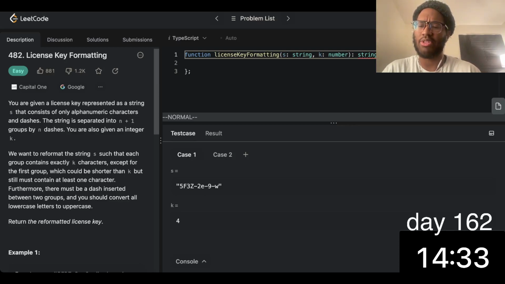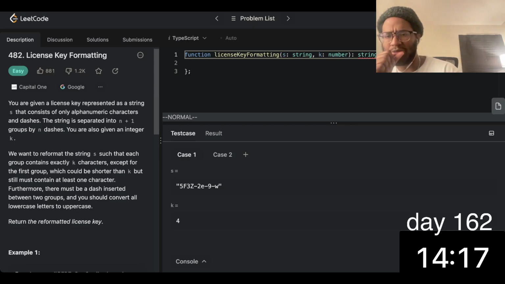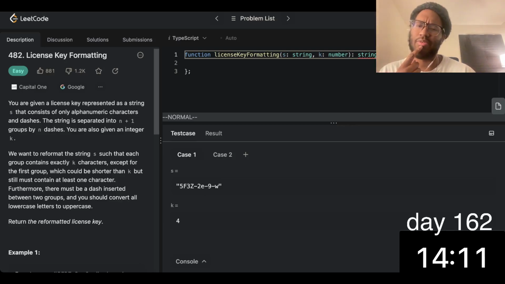We want to reformat the string S such that each group contains exactly k characters, except for the first group, which could be shorter than k, but still must contain at least 1 character. Furthermore, there must be a dash inserted between groups. You should convert all lowercase letters to uppercase. Return the reformatted license key.